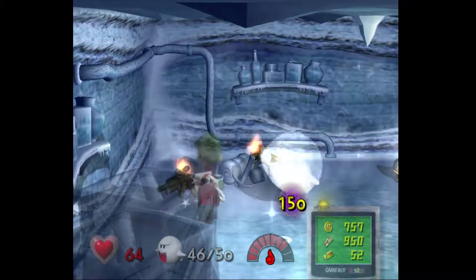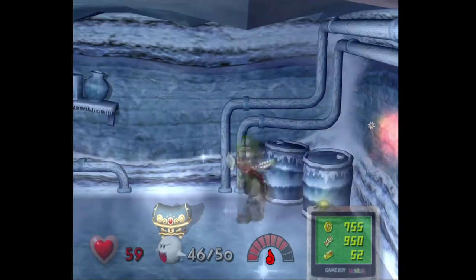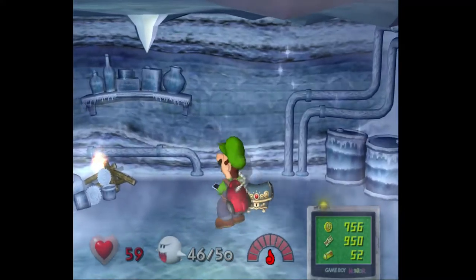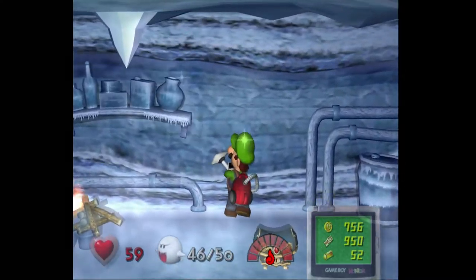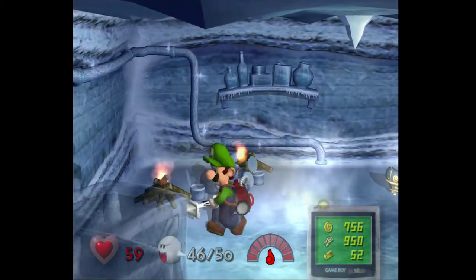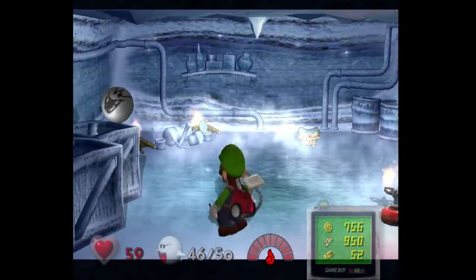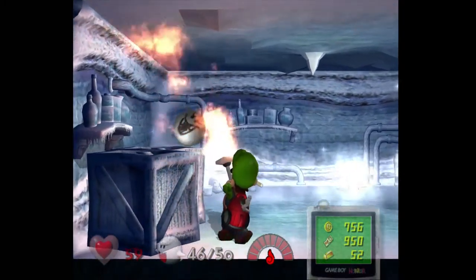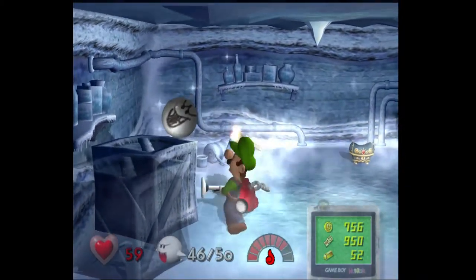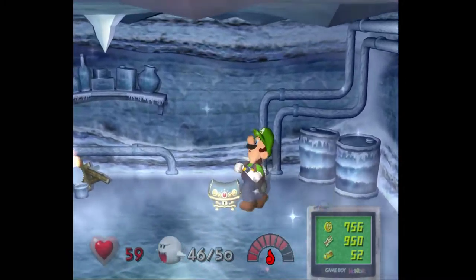Catch me, boulder dash. I wonder if there's some HP in here. Some health. Here's the fake boo ball. Can I just burn this? Nope. Oh, and there's a boo in here still.